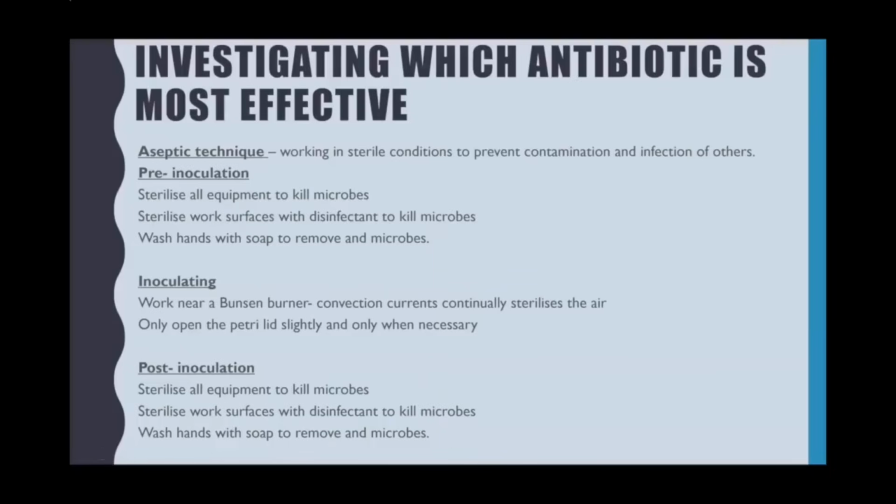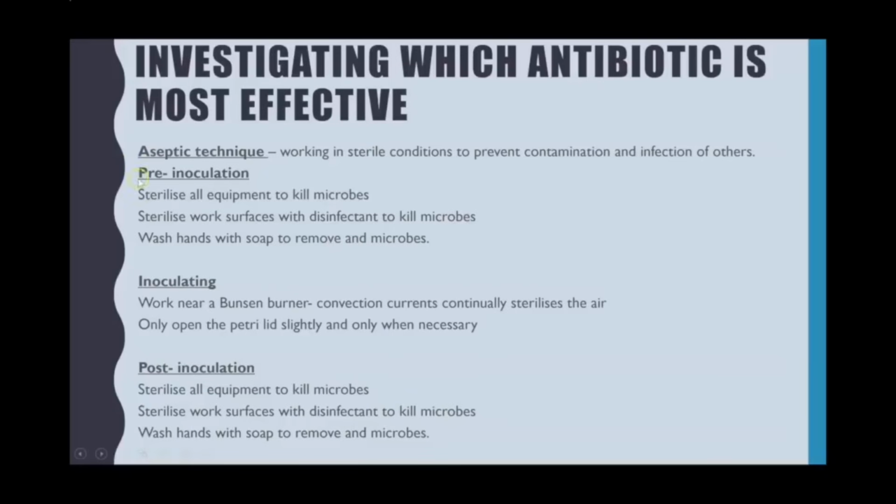So first of all, in investigating which antibiotic is most effective, but also for the streak plates, within your method, you had to identify how you were going to maintain aseptic technique throughout. And that's one of the things you're assessed on. So aseptic technique means working in sterile conditions, and that's to prevent any contaminations of other microbes on your plate, but also to prevent you then leaving the lab and infecting others with the bacteria you were inoculating.